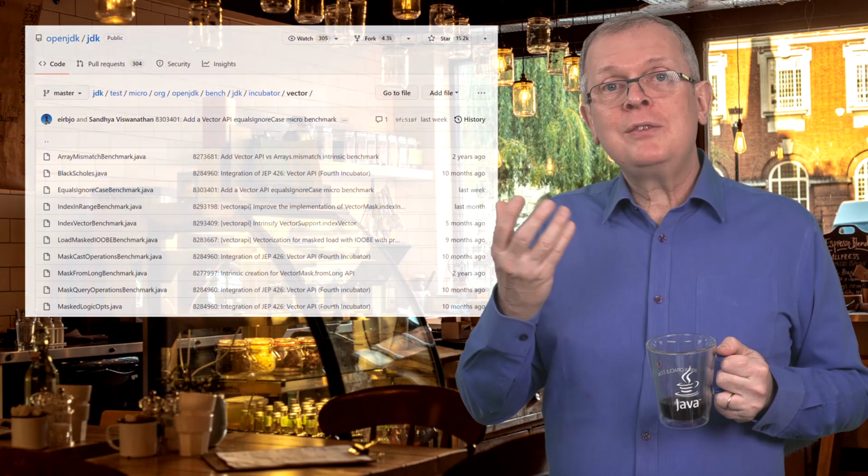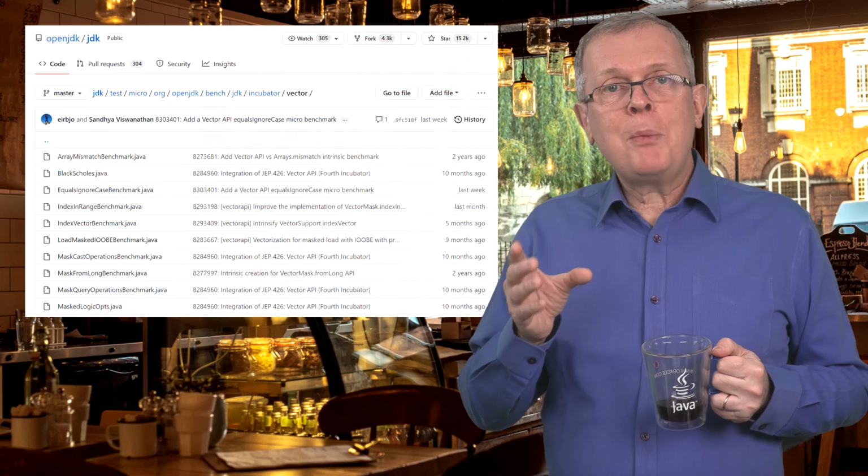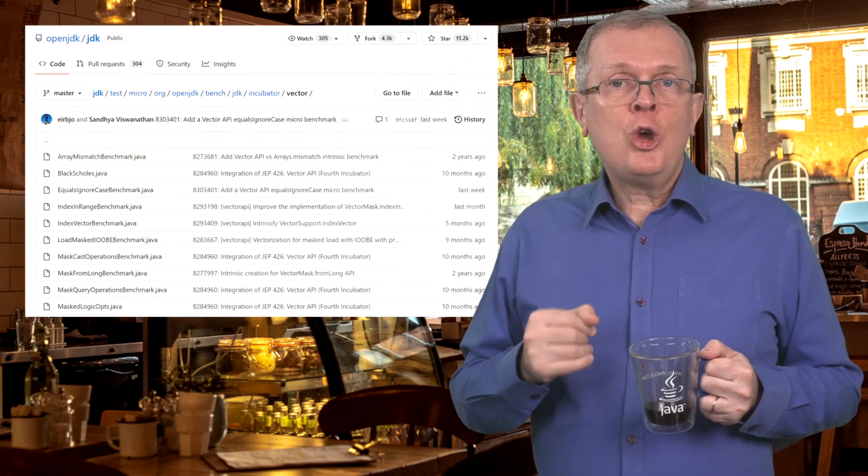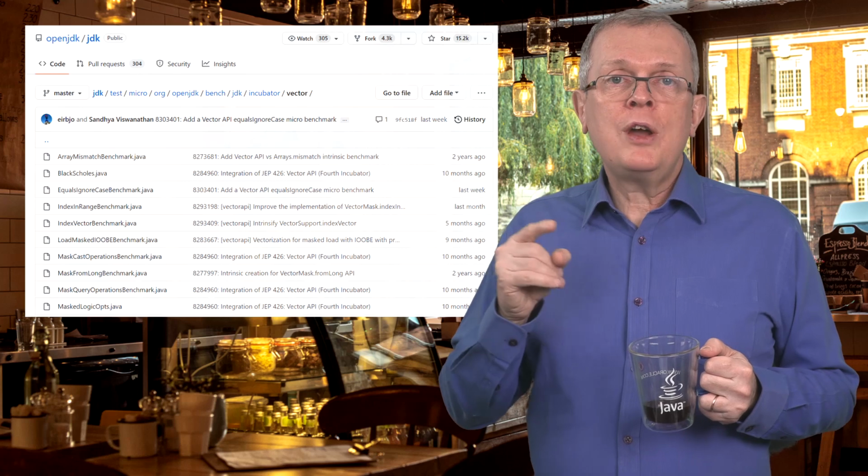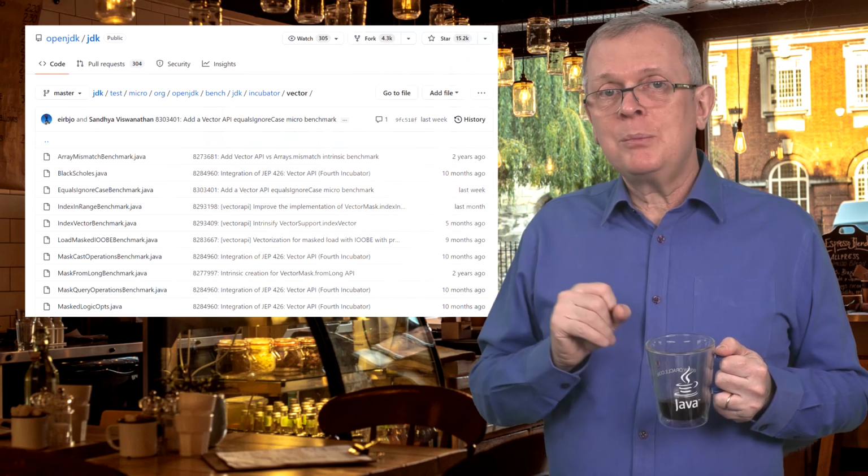How is this API doing performance-wise? Well, it really depends on what you are doing and on the hardware you are running on. The good news is that there are actually many places where the JDK itself can leverage this API to improve some computations. If you want to see benchmarks as well as patterns, by the way, you can check the page linked in the description, which is a JDK page where you have very interesting examples.